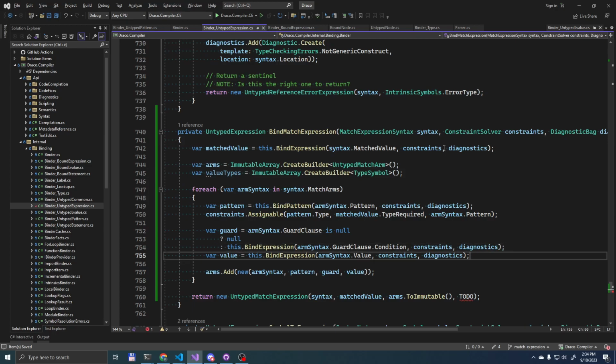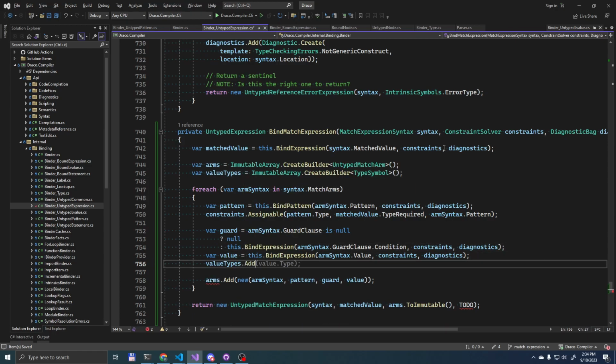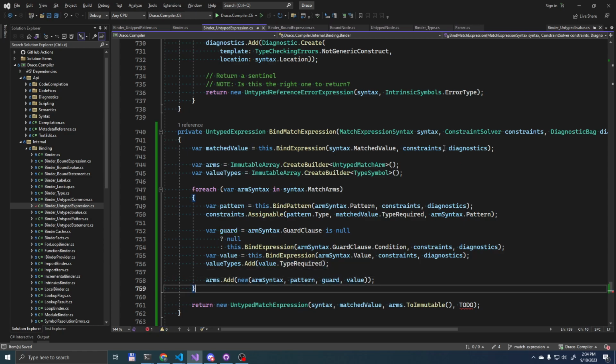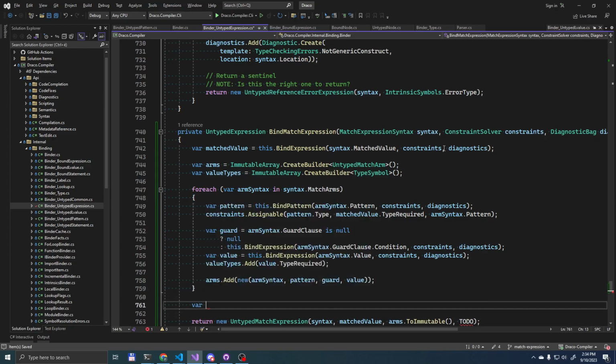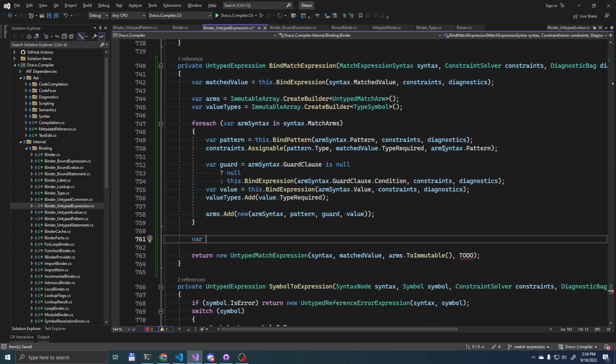And once the value is being bound, we can just have its type. Of course, we require it to have a type. And finally, here we can say that we allocate a type variable for the common type.